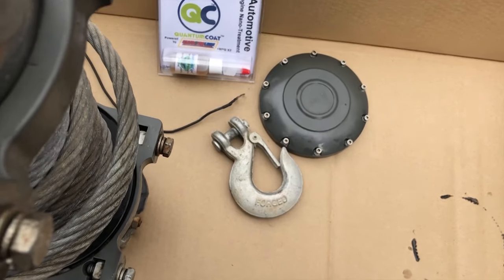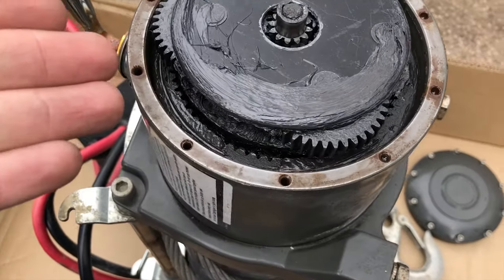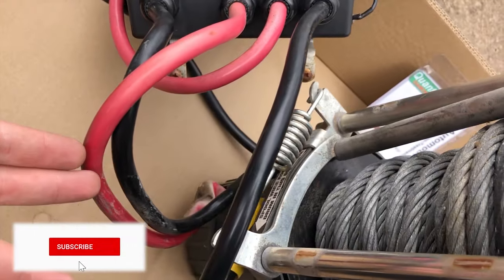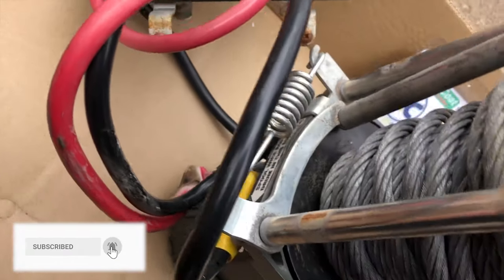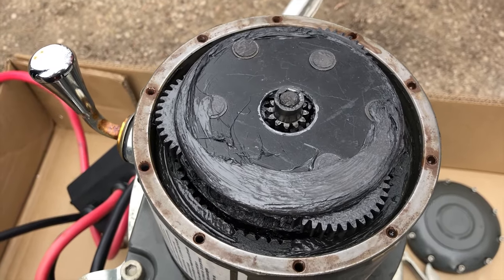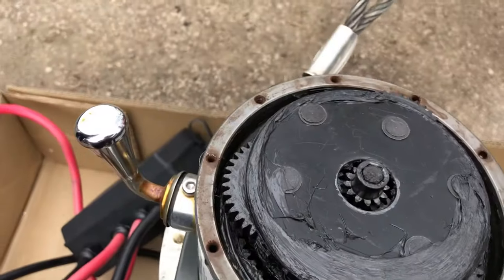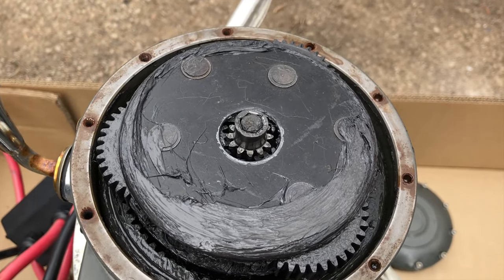With this winch, all you have to do is take off this cap here on the one side, which shows you the gears. One side is the electrical, where all the wires and terminals are. That's the negative terminal. And the opposite side of that winch is where the gears are. All you gotta do is pull that cap off. And now what we're gonna do is simple.